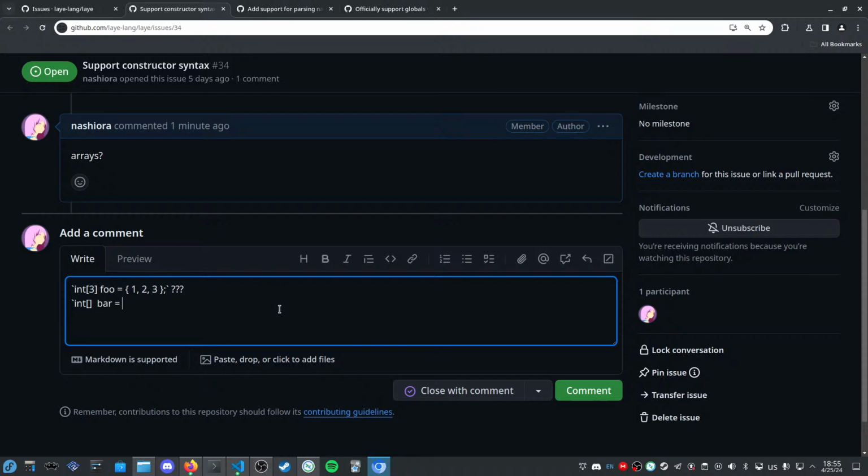And int slice would make sense for constant arrays because they're going to live in program memory probably. But if this has to be stack allocated, I guess that's also fine. Like if this was ABC, where we can't put it in data, it's going to have to stack allocate the slice, which we'll get to. We might have to get to the semantics of initializing a slice later. There will be a lot more question marks for that.